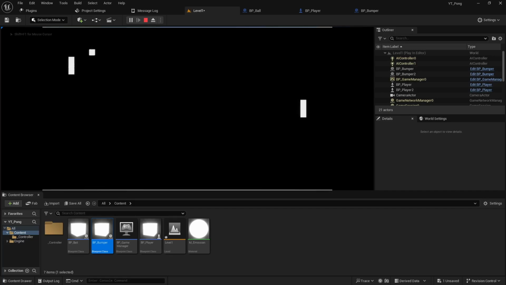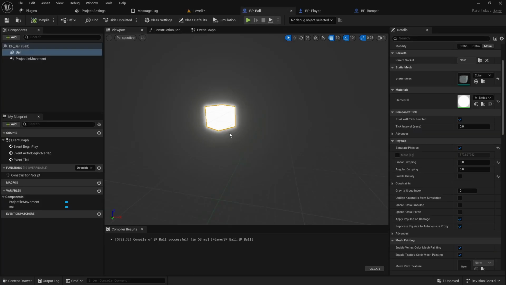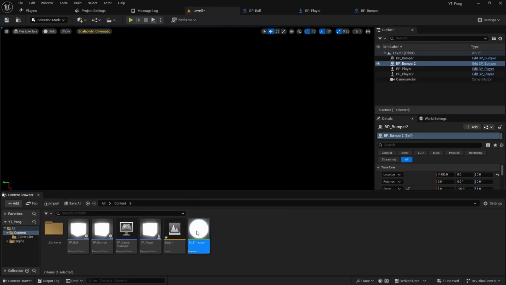You'll notice because it's a physics engine, a lot of the momentum from the Pong ball is lost when it hits something. So we got to figure out a solution for that. And we can actually handle that through the material. So if we open up, like right now on the ball, we're using the emission material that we made in the previous video. So we can double click to open that up.